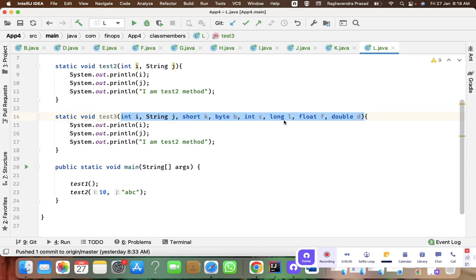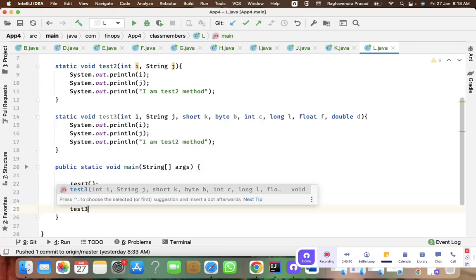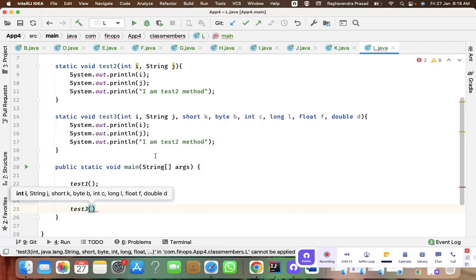Now to call this method, how should I call? Test3, right? So what should I pass first?